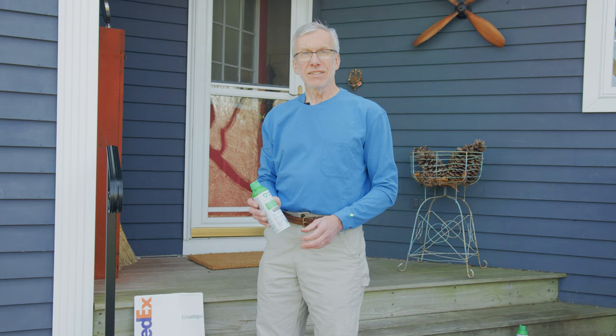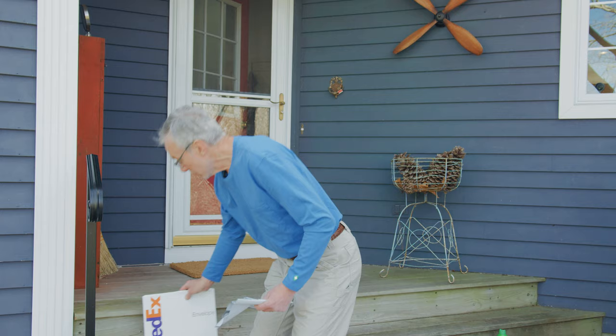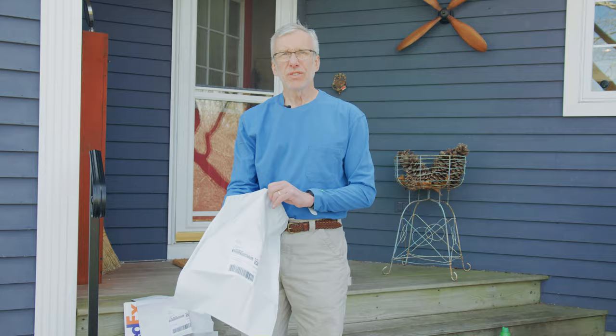But you might not want to spray your clothing yourself. In fact, you can actually get from Insect Shield a service to treat your own clothes. It's probably more cost effective than spraying a lot of cans when it comes to clothing. They have something called an Easy Pack — whatever you can fit in the bag, you just send it off to them and they'll send it back treated.